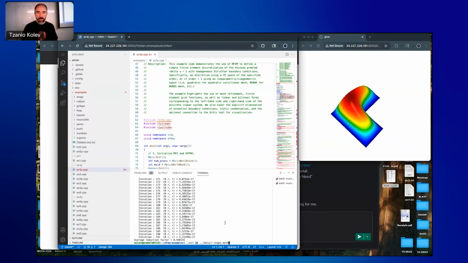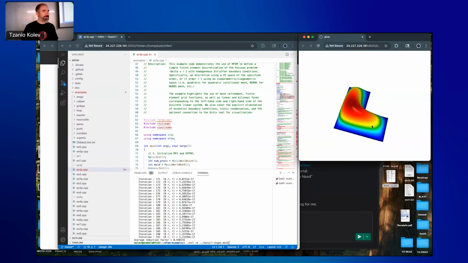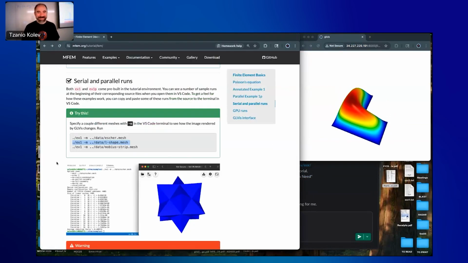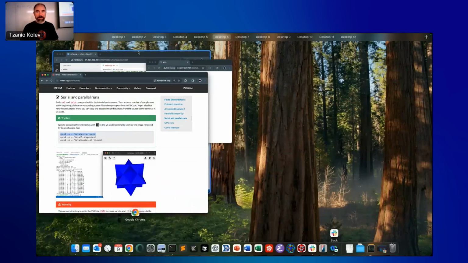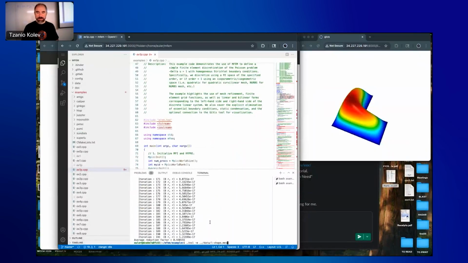-m means use this mesh, and the mesh from the data directory is called L shape. Unsurprisingly, this looks like an L. You can also run the same example on meshes that are three-dimensional.